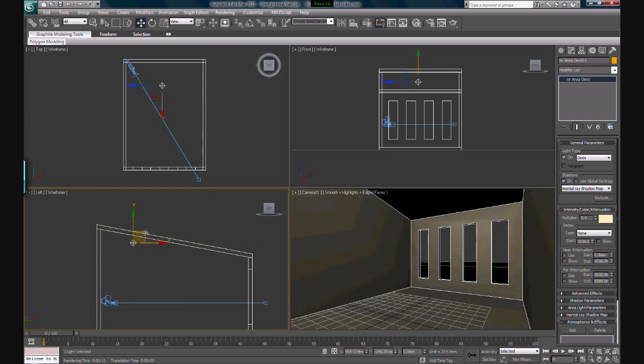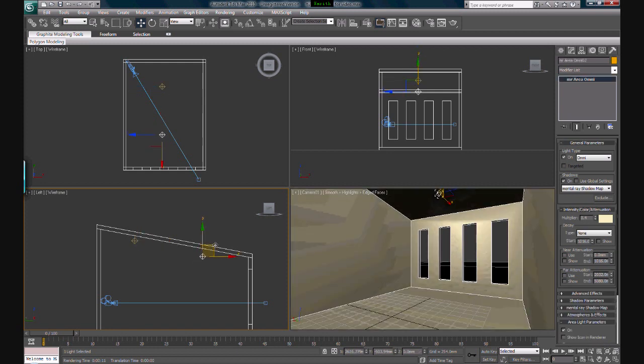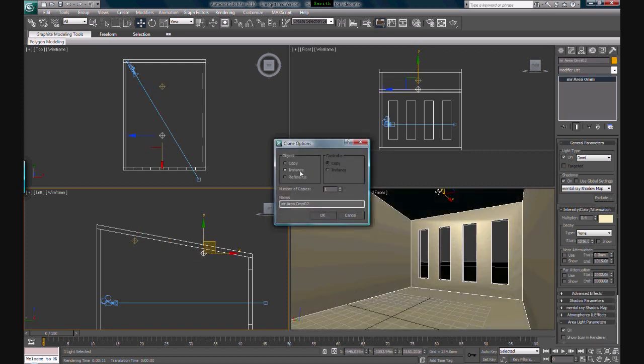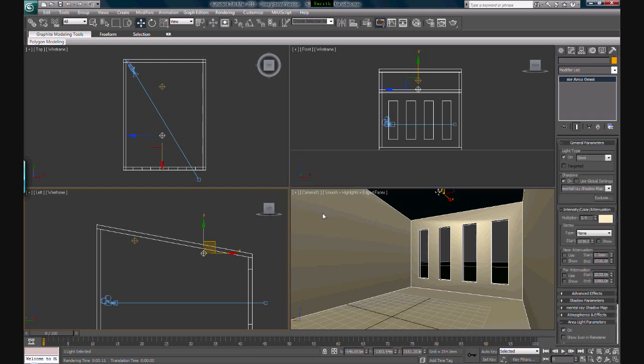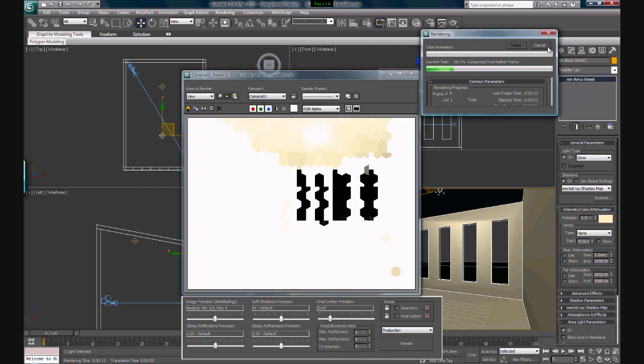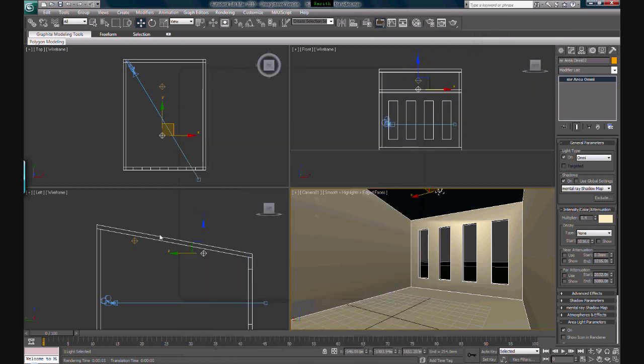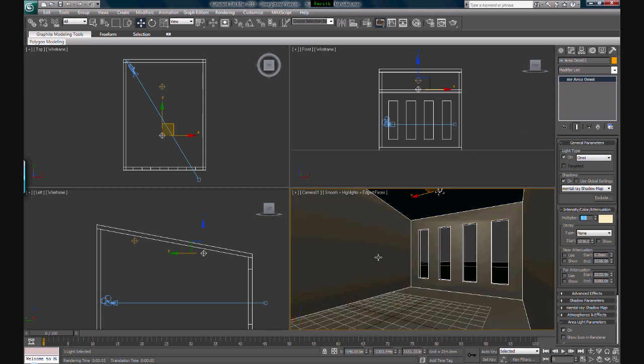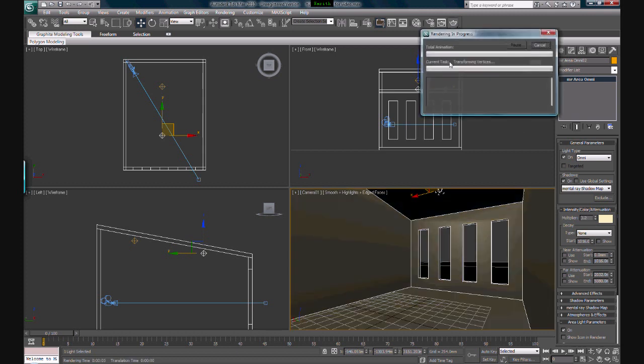See, for now I'm gonna make another copy. I'm just gonna move it somewhere here, and I'm gonna use instance so that it will have even lighting effect. Click OK. Remember, now we have 2 Omni lights, so it will tend to get over bright again. Let's see. You see? Since we have 2 lights in the scene, it tends to get over bright. So I'm gonna have to tone down a bit from 0.4 to 0.2 and try to render again.